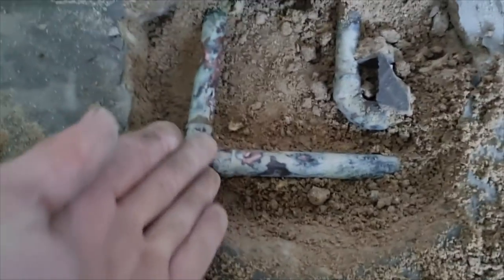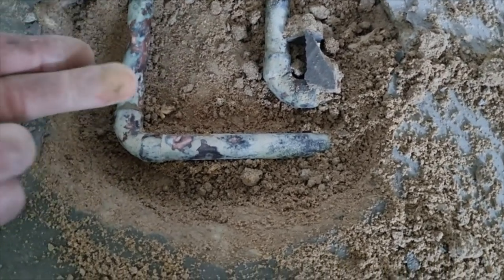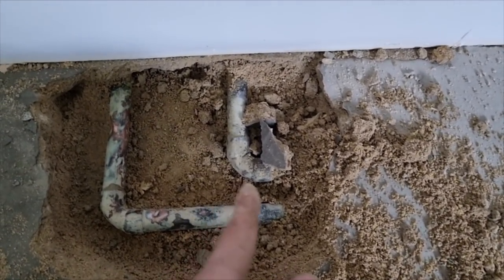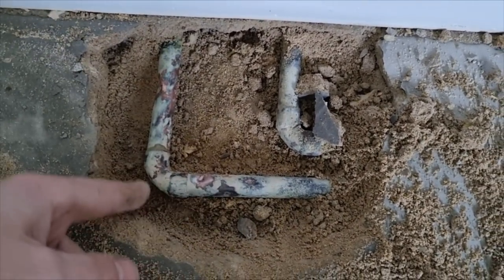It's just leaking on the elbow, so what we're going to do is isolate the border and drain it down. It just keeps coming back wet on that joint - not a lot, but it's obviously staying in the floor and it will eventually drop pressure. So we're going to cut it there and there, and we'll replace this piece here.